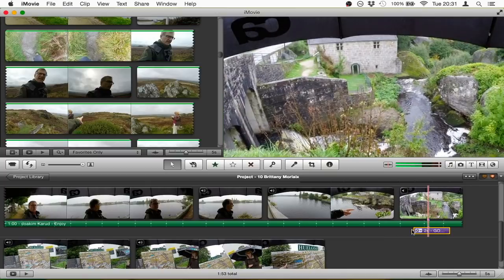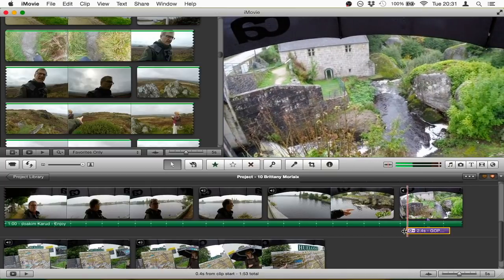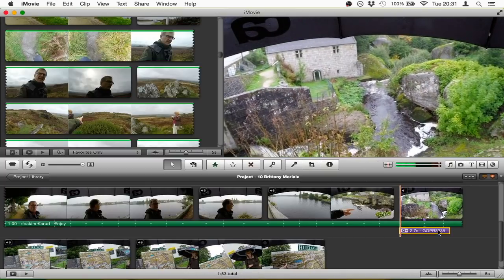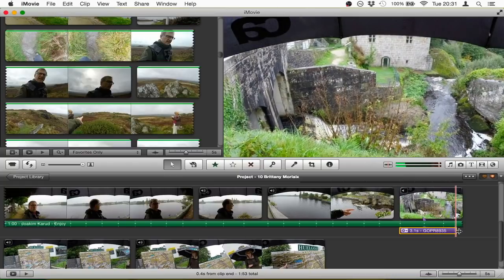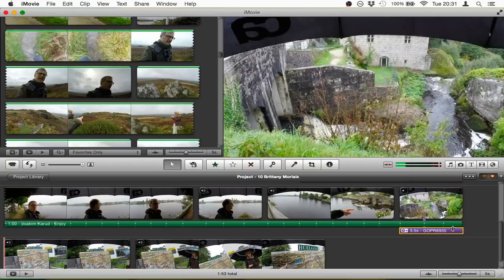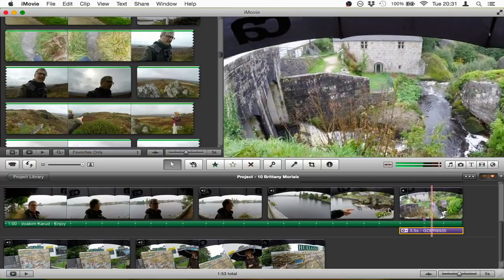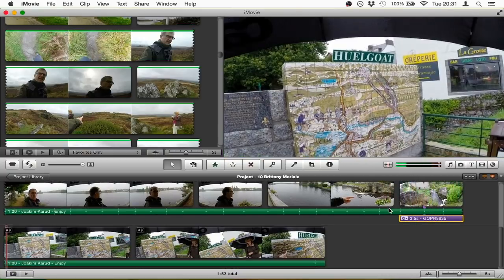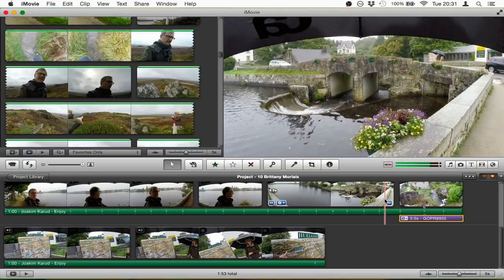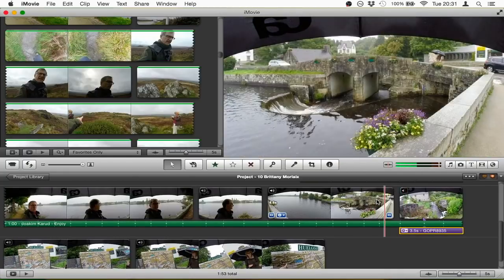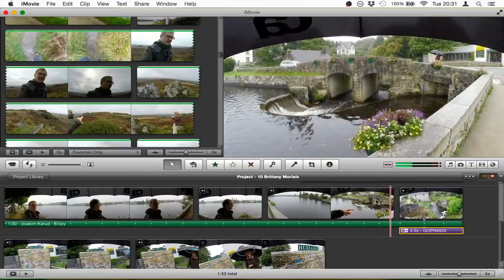Yeah, so what I need to do is, hopefully I don't have any audio at the beginning. I'm just going to expand that out so it fits the whole clip. It's the other side. And a local map. Brilliant. Let's just watch it again. The bridge. Now we've got a bit of a fade happening there. Under the bridge.